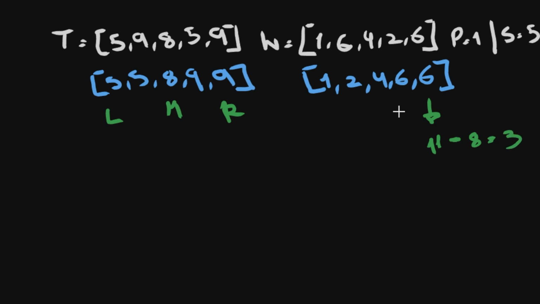But maybe it could be more intelligent to give this pill to some other worker, such as this one. Because let's see what happens. If we give a pill to this worker, it will have a strength of 4 plus 5, 9. And 9 minus 8 is 1. So the difference for this worker is 1, and 1 is smaller than the difference for this worker, which is 3. So our best choice in this example is to give our pill to this worker instead of this one.